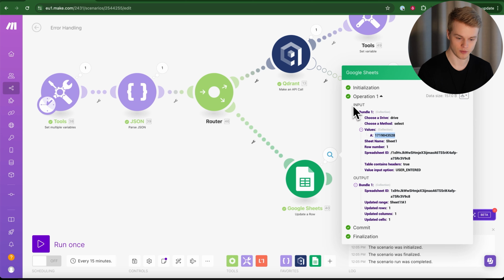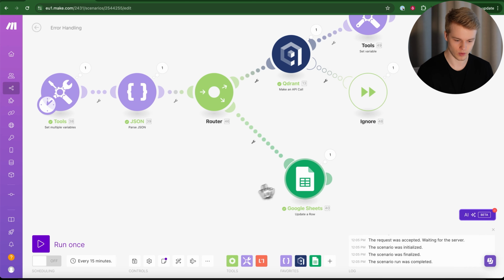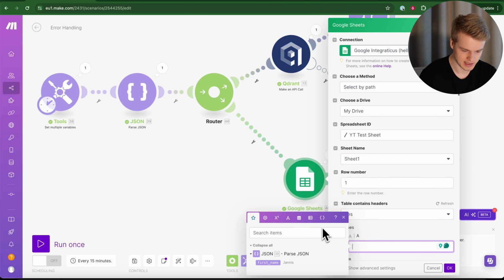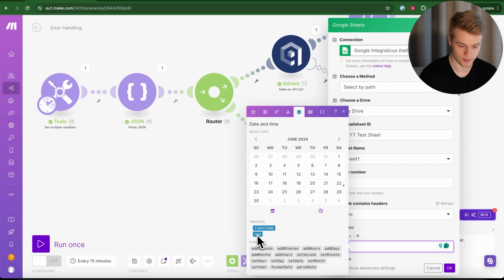Again, like I mentioned, we're in the input and the output is a different one. The output just says, okay, it did everything well. It sends back some extra information, but the input already was wrong, because inside the values we have a number that is not what we expect. So in that case, I would head in here and replace the timestamp with something that represents more what I would like.